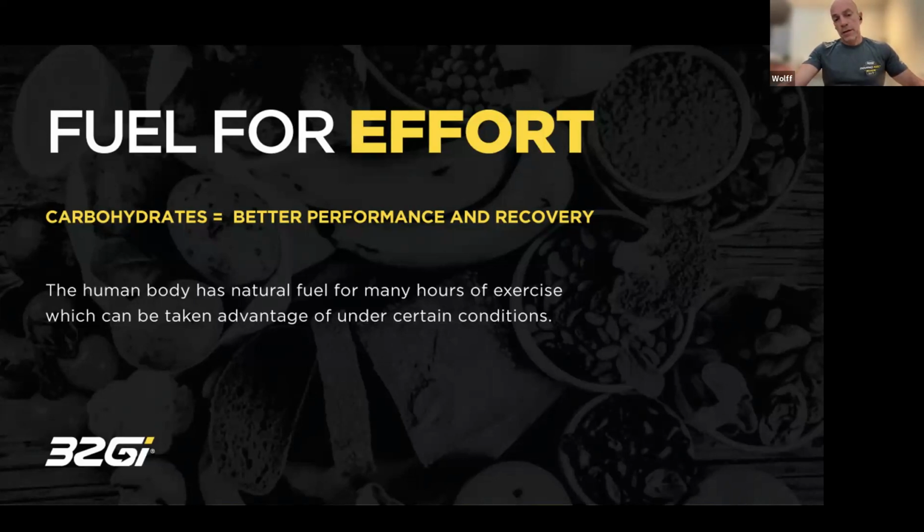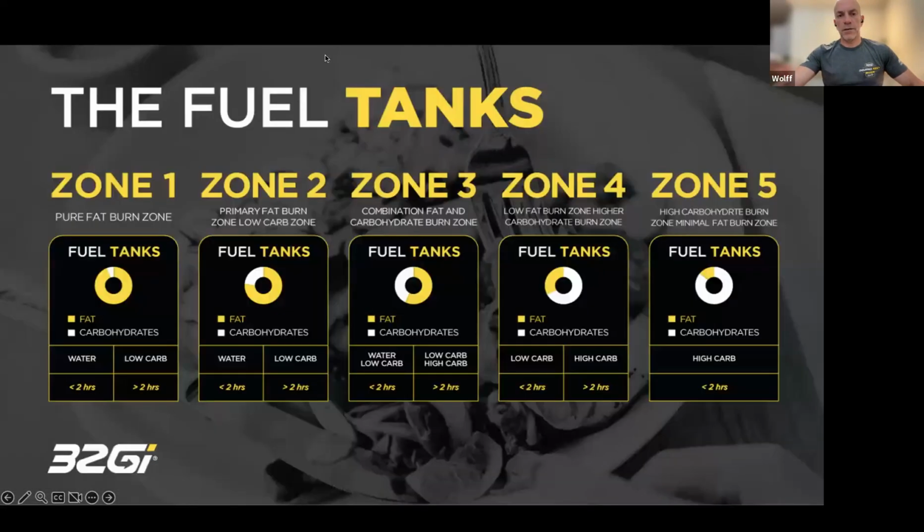So if you're doing a functional threshold power test, let's say an FTP test, and you have a coach who says we're going to do a test every 6 or 8 weeks, a lot of people get very nervous before a test and their heart rate's pretty up before it even starts. I just generally tell people not to stress, just go and do it. Or even just do it if you weren't planning on it and you feel like doing it. But the one thing that's for certain, if you do a functional threshold power test fasted, you might, let's say, push out 4 watts a kilo.